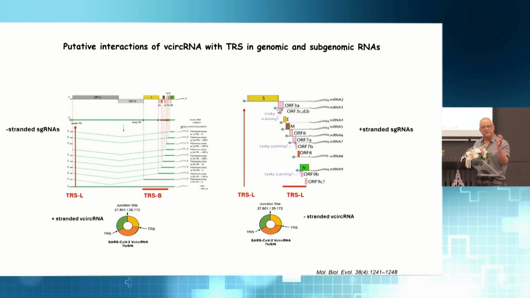So my point is this circle, which can bind to the minus and to the plus-stranded RNA, should be very, very powerful in modulating translation and transcription of the viral RNA genome. And we are testing this right now as we speak. It has been difficult so far to test it because we didn't have a recombinant genome we could manipulate, but now we can do it. And we can work under facilities that are not BSL-3. So we can do this experiment right now.